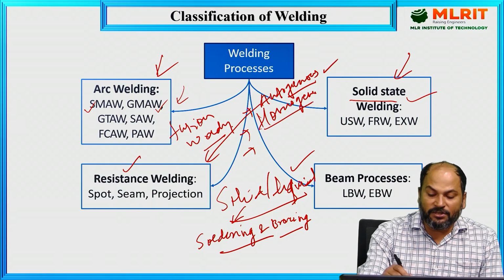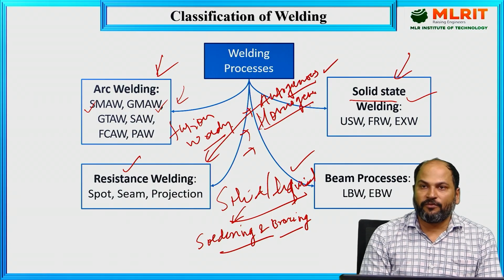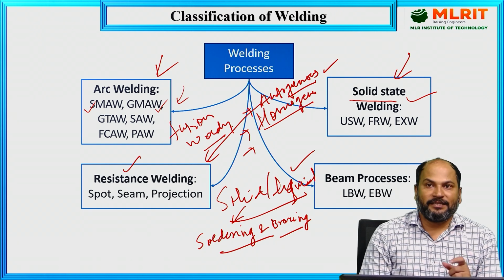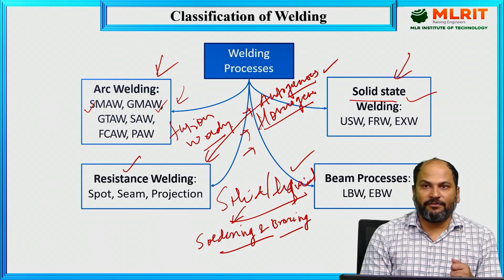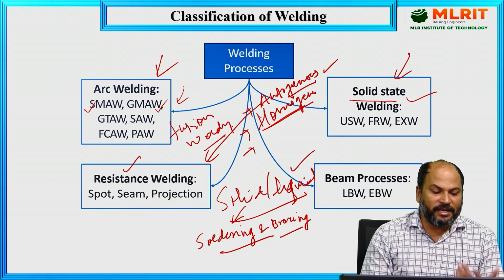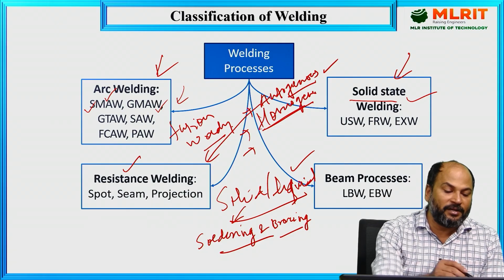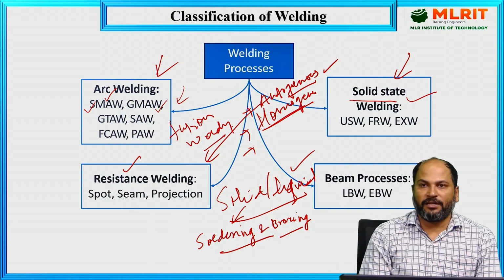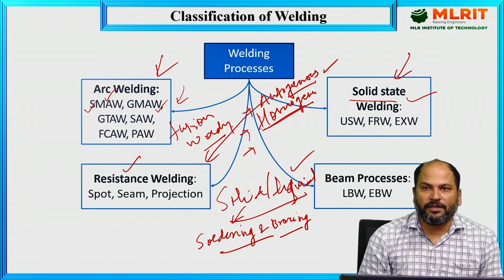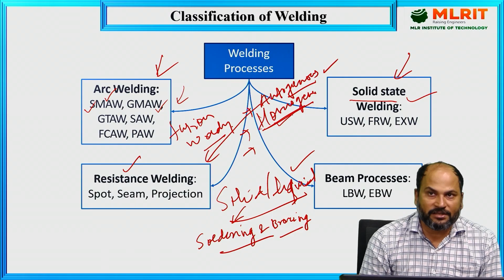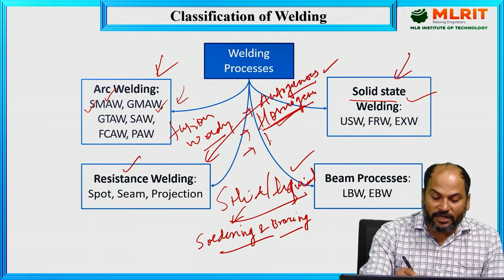If we are using filler material, I mean an electrode, to join two parts together, and that electrode or filler has the same nature as the parent metal which we are going to weld, then it is known as homogeneous welding. There are many examples. Suppose we are using shielded metal arc welding, and two mild steel pieces we are going to weld together, and the electrode that we are using is also made up of mild steel, then it will come under the category of homogeneous. The third category is known as heterogeneous.